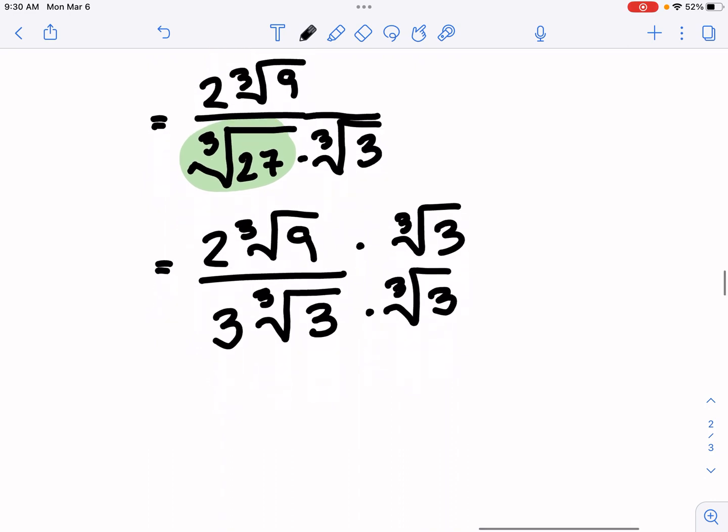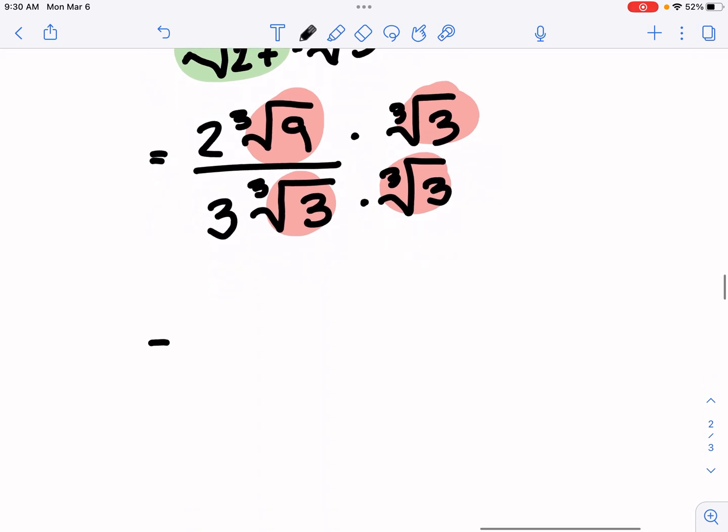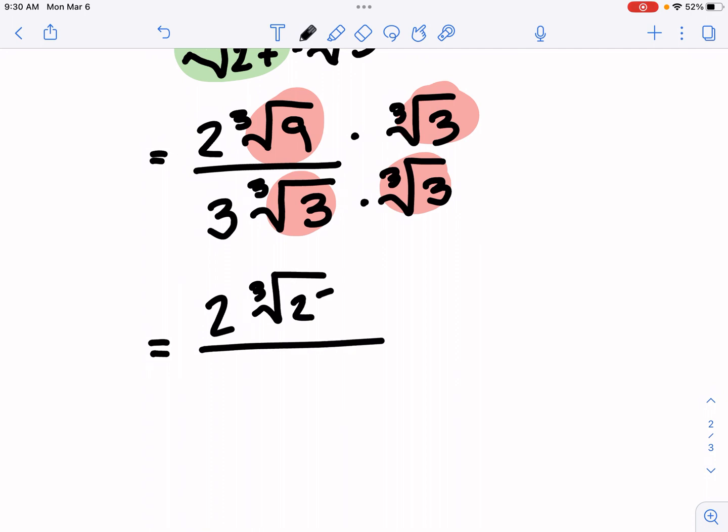Okay. So in this step, this is a complex problem, but I can now multiply this. We're going to have 2 cube root of, on the numerator, 9 times 3, 27. And the denominator, we're still going to have this 3 that I didn't highlight, but the things I did highlight in red, the cube root of 3 times the cube root of 3 is 9. How can we simplify this?